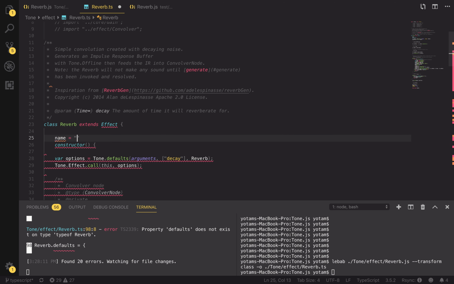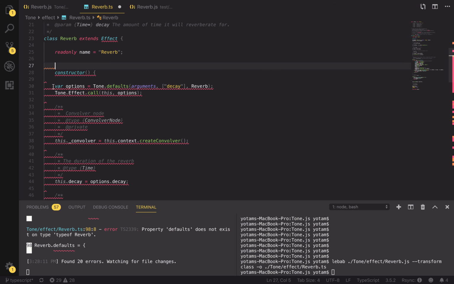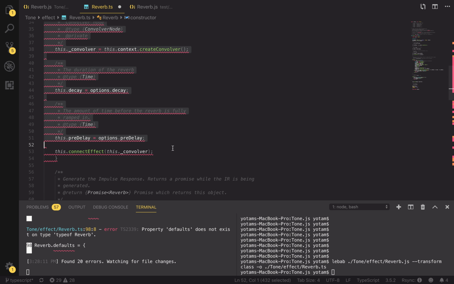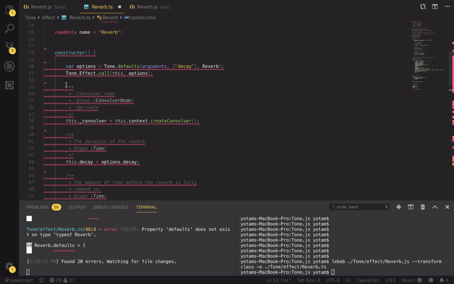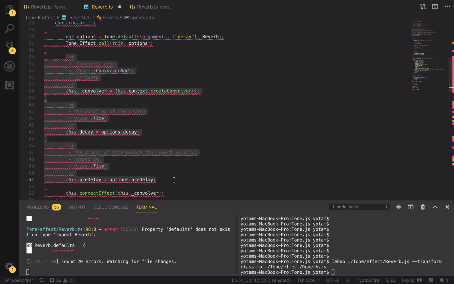All of the classes get a name now, readonly name. And now we'll start moving all of its attributes to TypeScript format. So the TypeScript format is that we'll put them above the constructor.